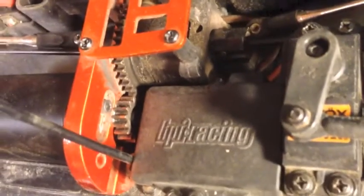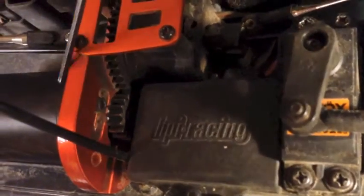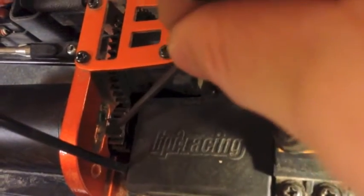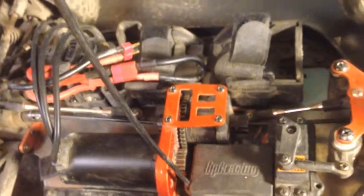So let's pop the hood here now. And the pinion that I'm gonna replace is located right over here. Here's the motor pinion, and as you can see, it's located on the brushless motor here on my HPI.